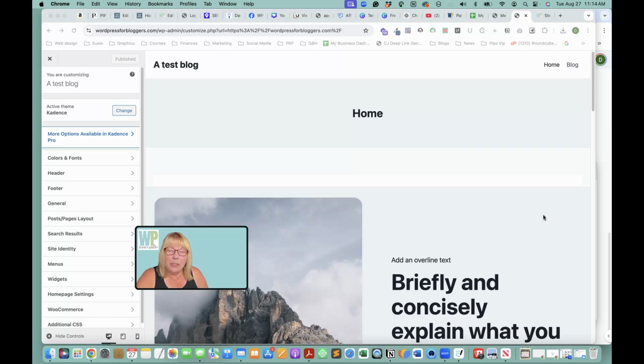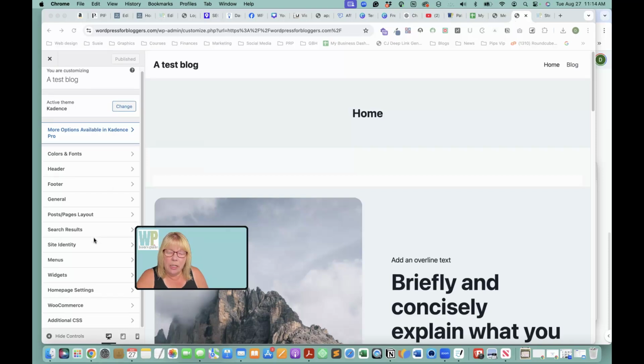Hey everybody. So today we're going to talk about your site identity. And site identity has to do with not only your logo, but also that little icon that appears up in the tab up in here, and the name and description or tagline of your site. Now, all of these things can be read by Google search, so it's important to have something in there besides just another WordPress site or whatever the tagline usually is.